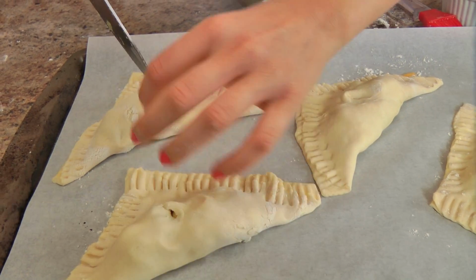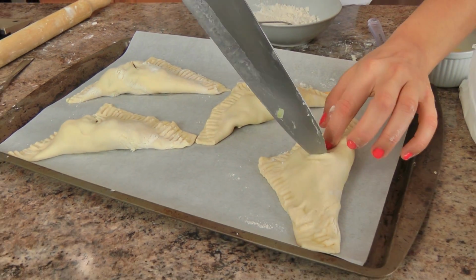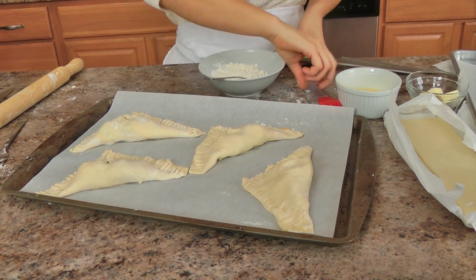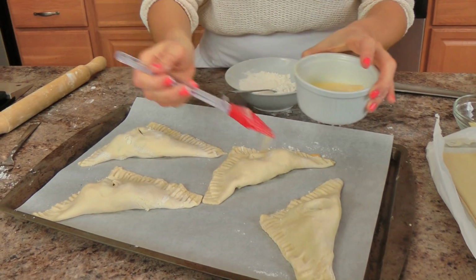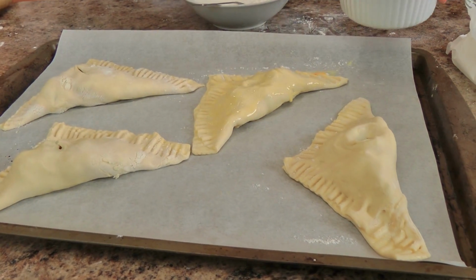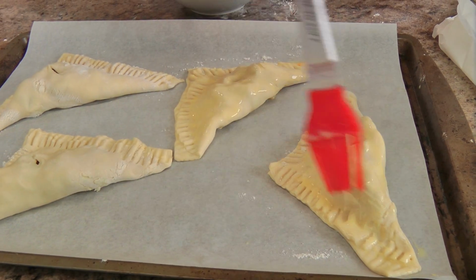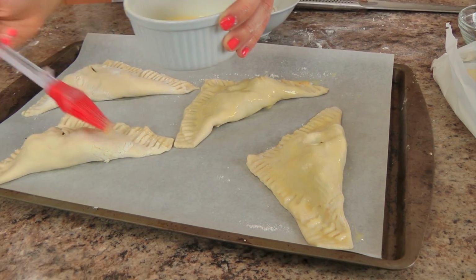I should probably use a paring knife, but you know what? We're living on the edge. And then I'm going to brush these with some of the egg wash. And I'm going to pop these into the oven and let them bake for about 20 minutes or until they're beautiful, lightly golden brown and puffed up and just gorgeous. I'm going to pop these in, work on the second tray, get those in the oven, and I'll show you what they look like once they're all done and cooled a bit so we can dig right in.